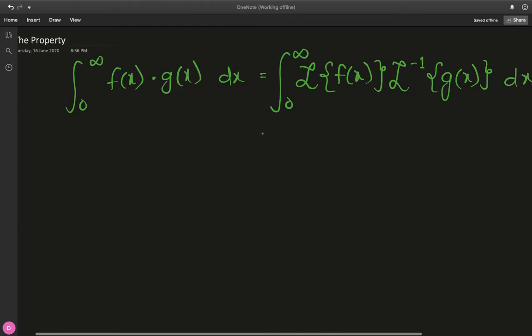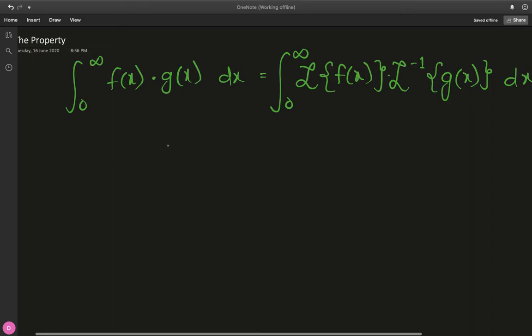So this property may seem counterintuitive at the start. I mean, you have a regular integral and then you just introduce the Laplace transform, and then you multiply it with the inverse Laplace transform, and you don't even invert the Laplace transform in the end. So it might seem pretty counterintuitive, but before actually trying to prove this, and don't worry, I'm going to prove this, I would like to just briefly tell you what the Laplace transform does.